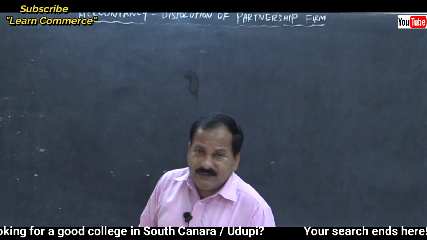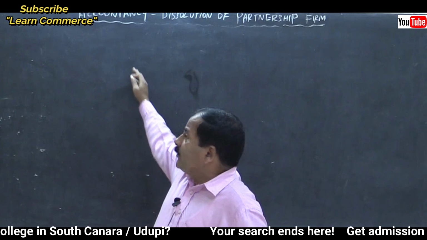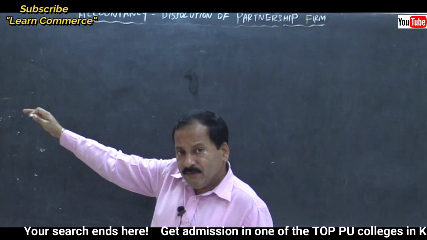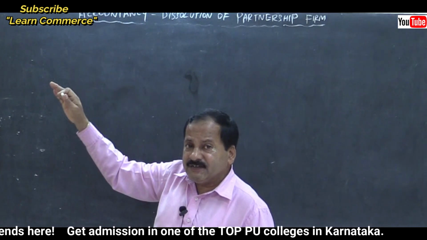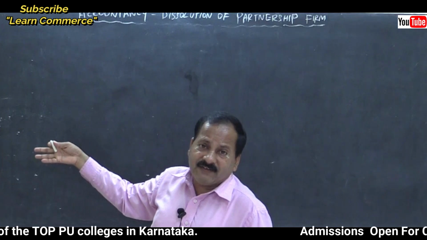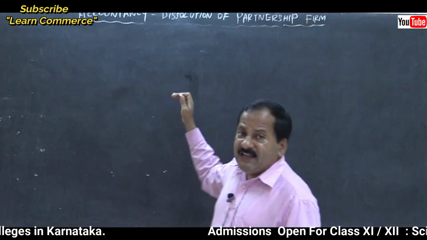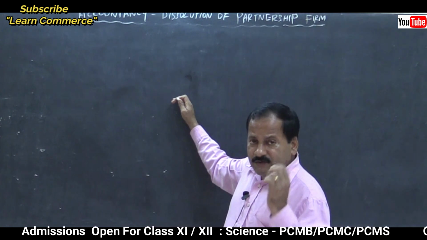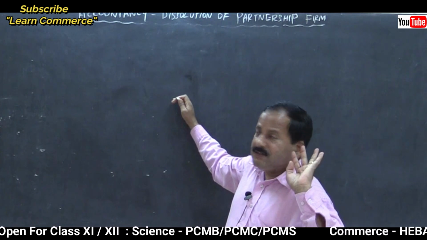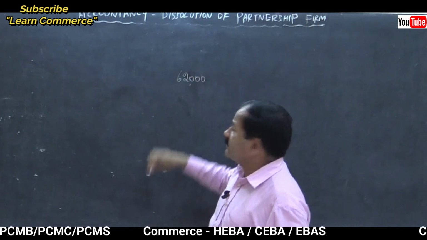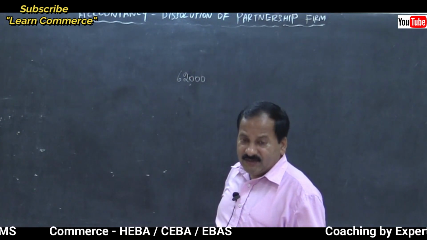So stock should be bifurcated into two categories. One part, the major part, is taken over by the creditors, and the remaining was sold to them in excess of that. So when you realize the stock, you will get 10,000. The remaining stock was also taken over by the creditors. 62,000 worth of stock was taken over by the creditors against what?